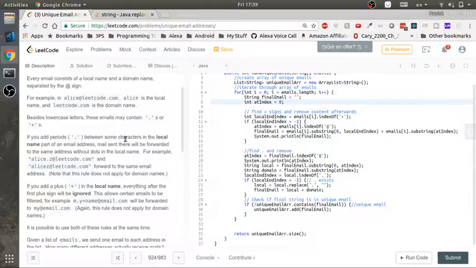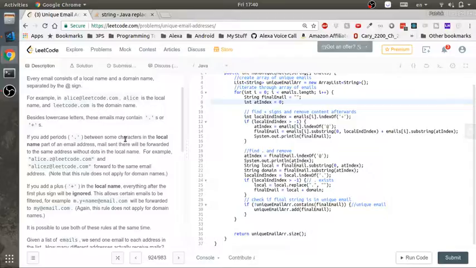Besides lowercase letters, emails may contain periods or pluses. Alice.c@bitcode.com and alicec@bitcode.com forward to the same address. If you add a plus, everything after the plus sign will be ignored.